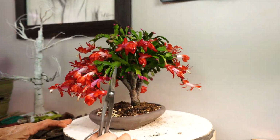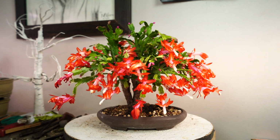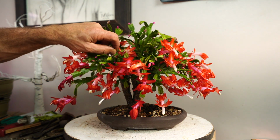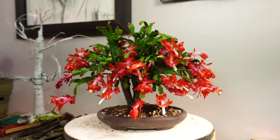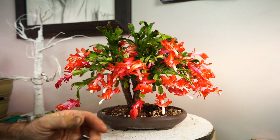So yep, I'm just going to go ahead and work on the tree right now. I've had an absolute blast enjoying the tree. But let's get a little closer and let's do the big chop of the Thanksgiving cactus and say goodbye to all these blooms. It's time to cut all the beautiful flowers off of the Thanksgiving cactus. It would be enjoyable for a couple of more days, but it's getting really wilty in here, and some of the flowers are getting real soft and ready to fall apart here.